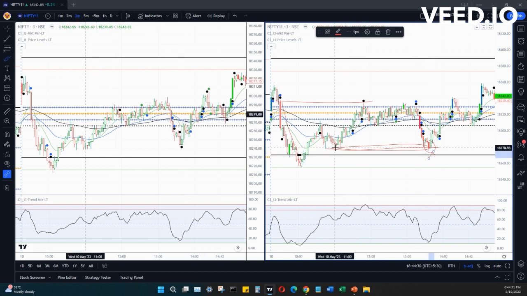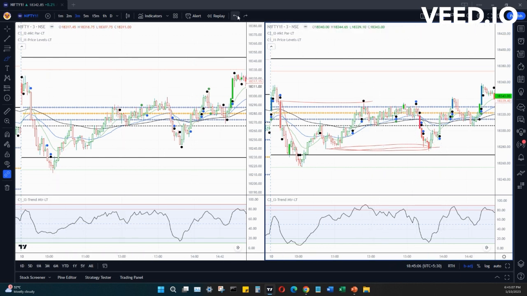Double bottom, double top is one of the five price action setups or entry setups that I discussed in the webinar, right? So the double bottom is a very strong reversal pattern, and as indicated with participation at a major location acting as support, which is the previous day low, the price turning from this particular point is a wonderful place for you to enter a trade. You stick to this trade as long as the trend meter gets into the red zone or the price gets into a major location and sees stiff resistance with a lot of participation.